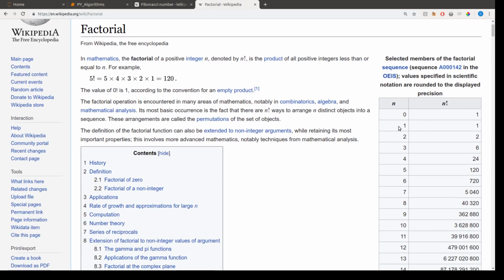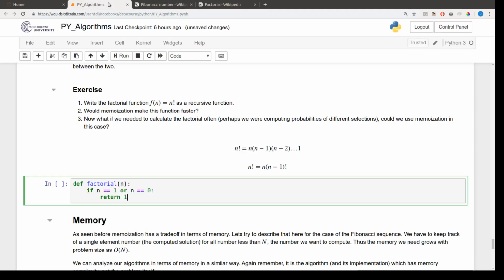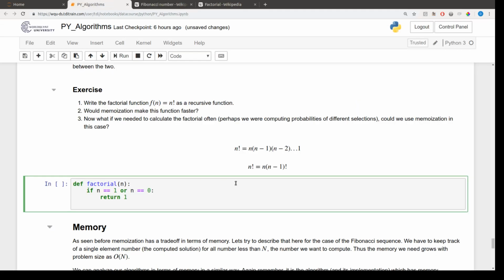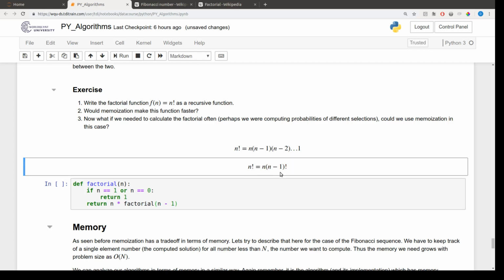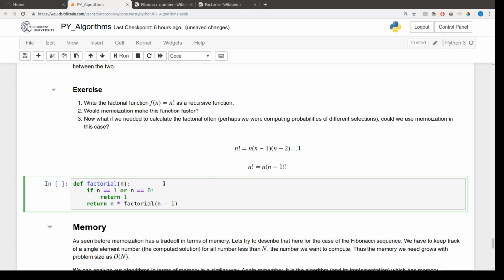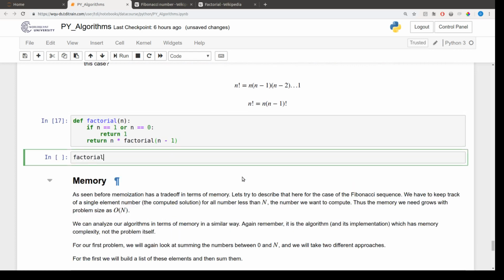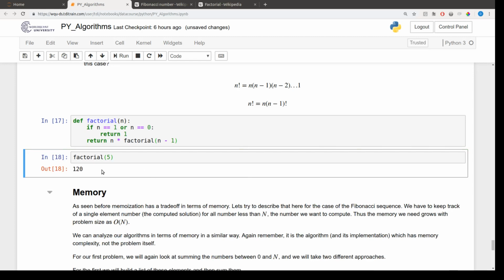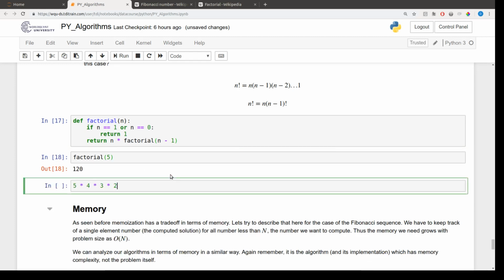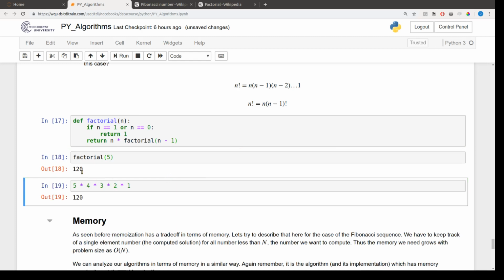And we can see that in this table here. Now, I can otherwise return n times factorial n minus 1. Exactly this recursive formula that we have written here. So n factorial we can write in terms of a factorial. So we'll simply create that recursive call. So factorial 5 is 5 times 4 times 3 times 2 times 1, and that's 120.